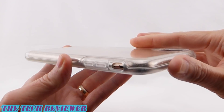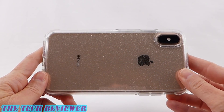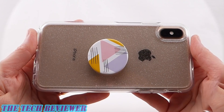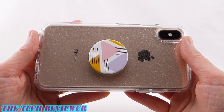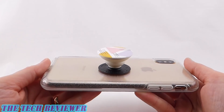If you are in the market for a clear case for your iPhone XS Max, I definitely think you should consider the Symmetry Stardust version — it's a really attractive case on the gold iPhone XS Max. And for all you PopSocket PopGrips fans out there, the Symmetry Clear Stardust is compatible with PopSockets, so you can enjoy using everybody's favorite grip with this case.